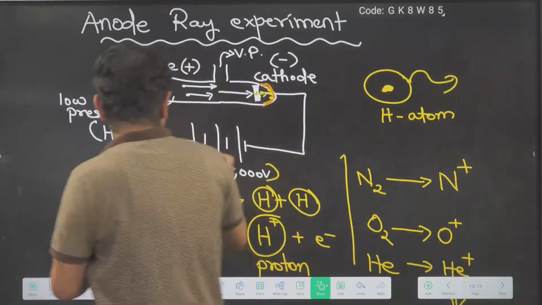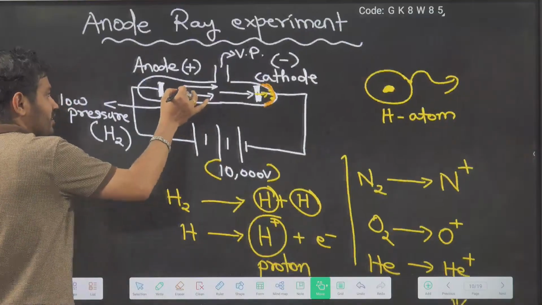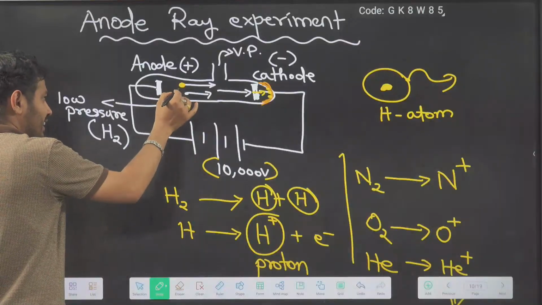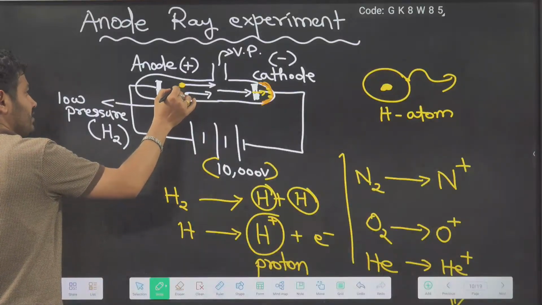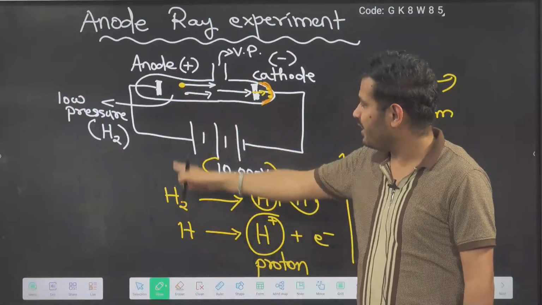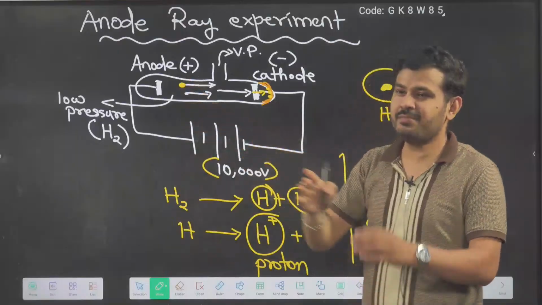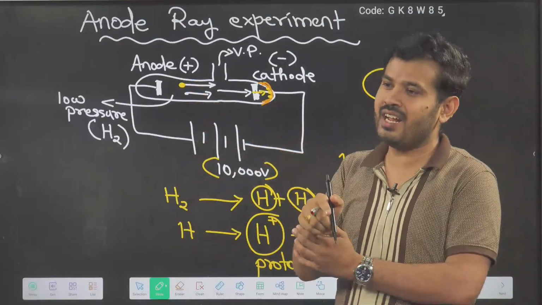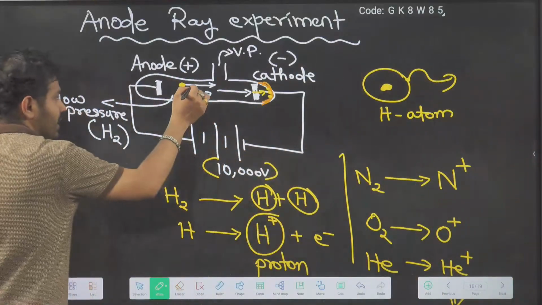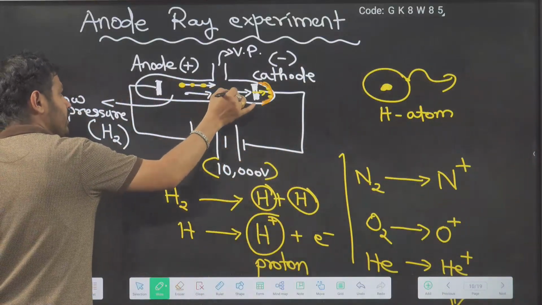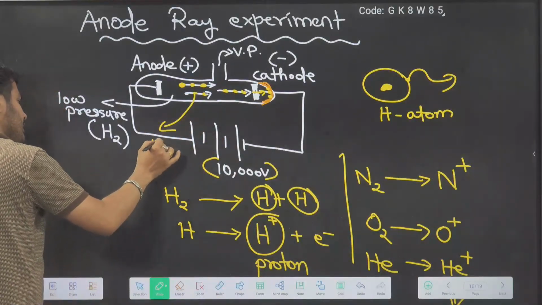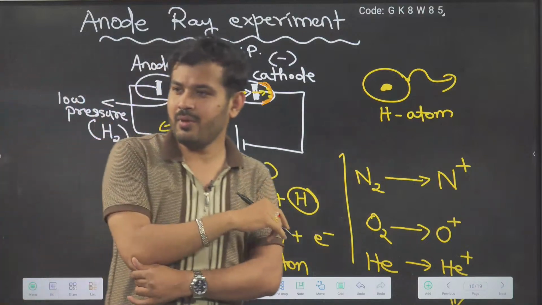So, guys, I told you that because of the high voltage, somewhere from the middle or somewhere from the XYZ region, the ray has started. This is nothing but of the gas, right? The yellow particle which I have drawn inside the tube is the gas itself. If you are taking H2 gas, suppose this is the H2 gas that is breaking down into hydrogen atoms. Then the hydrogen atom is converting into H plus, and whatever this ray is, it is going this way. This ray is nothing but the H plus ion itself, if you are taking H2 gas. Are you getting my point?